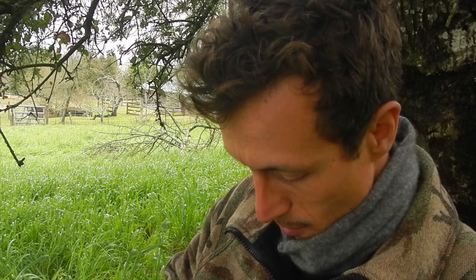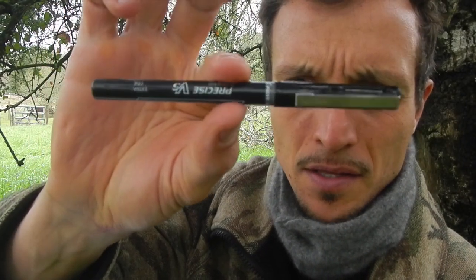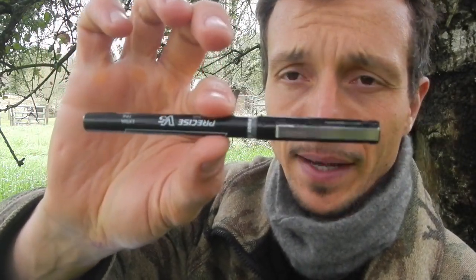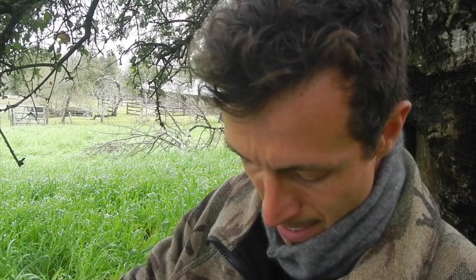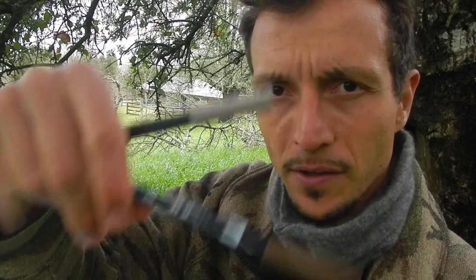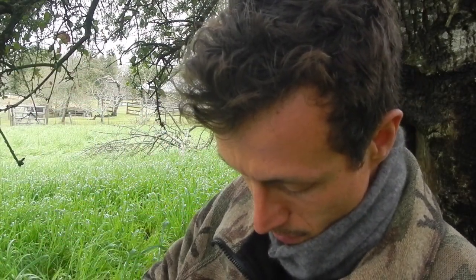So another thing that's not good on a day like today is these are pens that I use a lot for writing, but these are water soluble, so I won't want to use those. And another thing that a lot of people are using these days for nature journaling are these Tombow pins. These are also water soluble, so you don't want to use those.